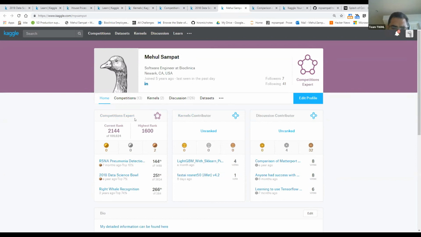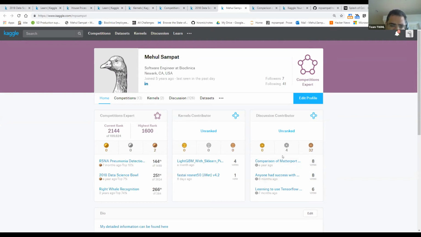a competitions expert. So what this means is, say you share 10 kernels, and people upvote your kernels. You get a bronze medal, silver medal, or a gold medal, and you get ranking points, right? And the same for discussion. Say somebody was stuck with a particular issue and didn't know how to proceed, and you provide an answer, and your answer gets upvotes, then you get different medals. For example, there was one algorithm for object detection, and I prepared a discussion for it, and 8 people upvoted it, which is actually quite low.